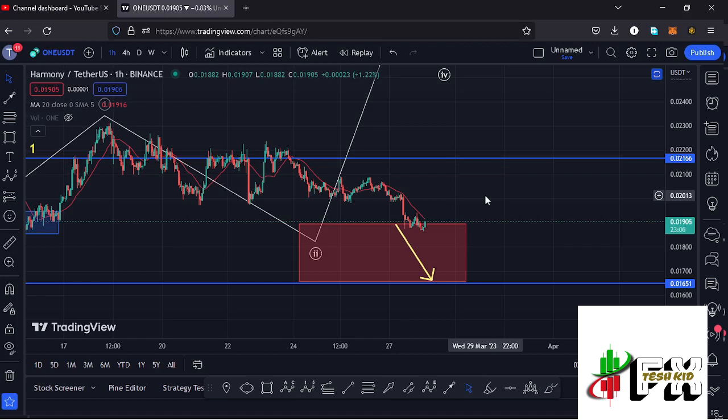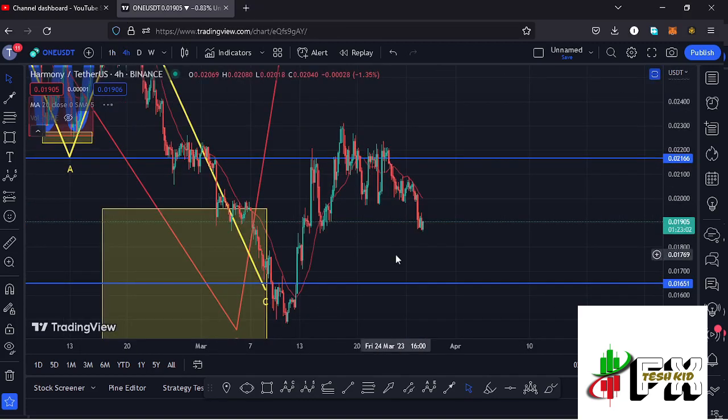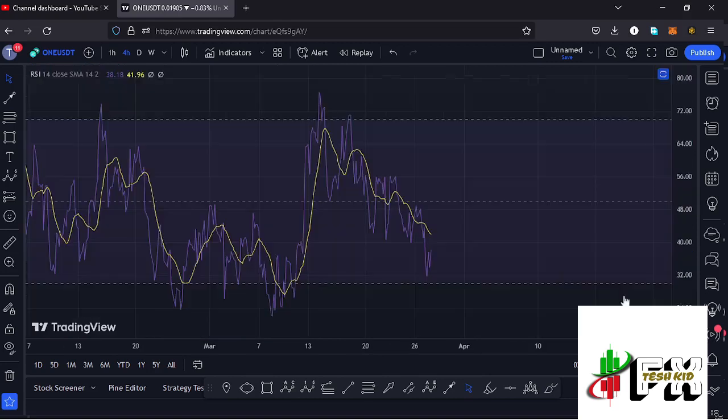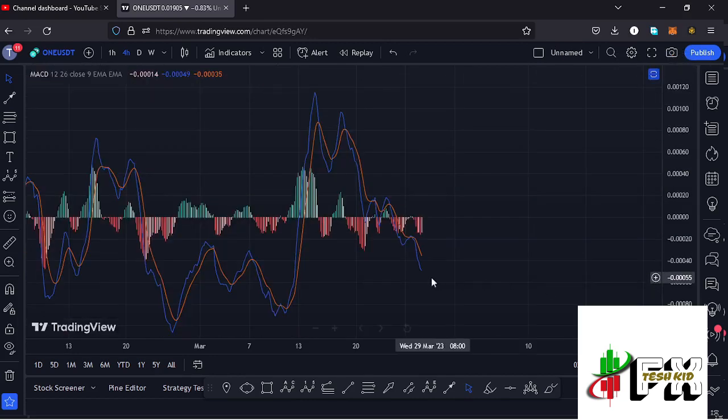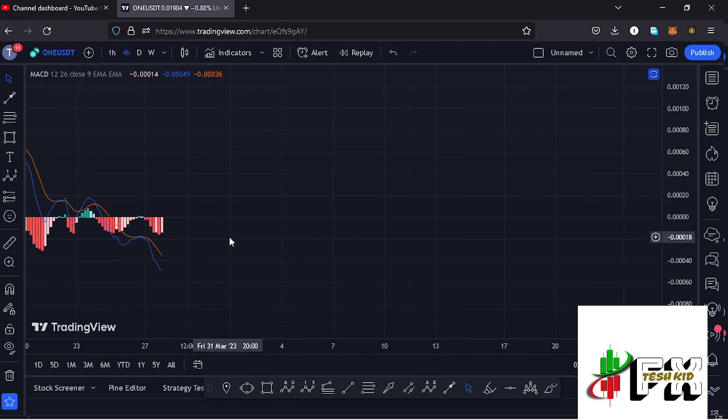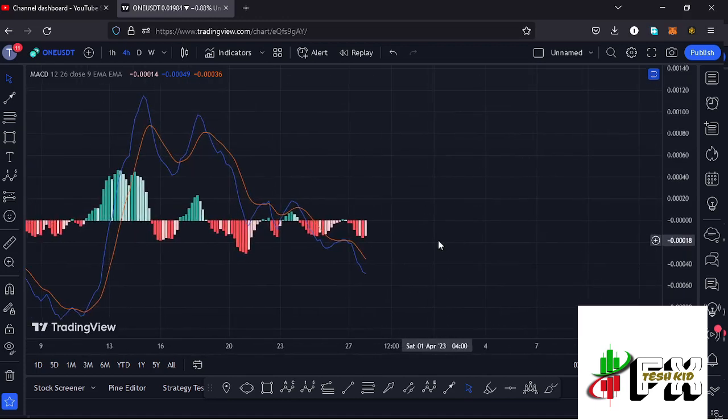So continue watching that red target area, and getting back to the 4-hour chart so that we can take a look at the indicators. Here on the RSI, we are trading at around the 38 mark, meaning we have massive room to fully support higher prices in case the reversal starts, but in case the breakdown continues, that will still be supported on the RSI. Also taking a look at the market, we have been able to print a bearish cross, suggesting that there are chances of seeing a further breakdown to fully maximize our red target area before we can start our impulsive wave to the upside in the formation of that wave 3.